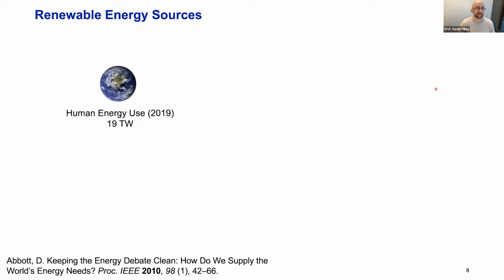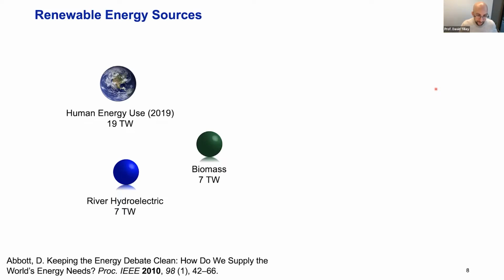So I'm going to represent that with the size of spheres. This sphere here represents 19 terawatts. That's the average burn rate of energy of our planet in 2019. If we look at river hydroelectric, this is the kinetic energy in rivers all over the world. We can get some of that. We don't want to put a dam on every river, right? But we can use some small part of that to help generate our needs. Biomass, 7 terawatts. Here again, we don't want to use all biomass on the planet for fuel. We want to eat, and the animals want to eat. But again, some small part of that can help us make the transition.